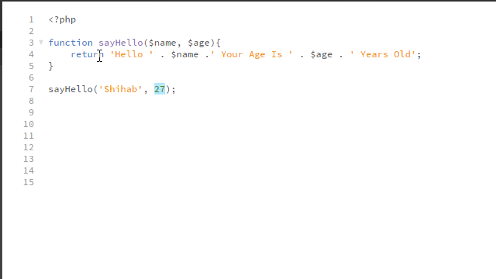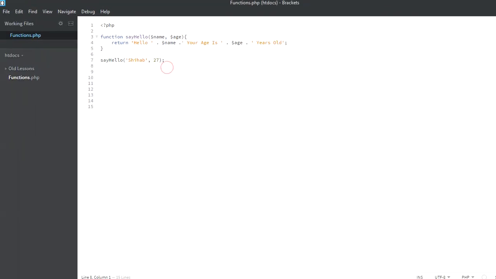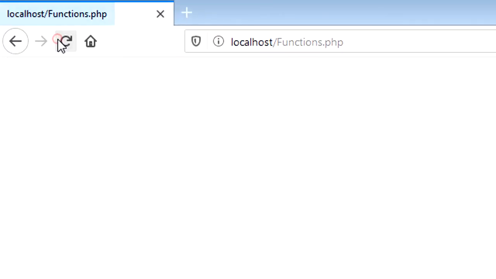But if I use the return instead of echo, let's save and go back, refresh, and now I get nothing. Because the value was saved inside the function, but return does not display the value in the browser. It just saves it inside the function.